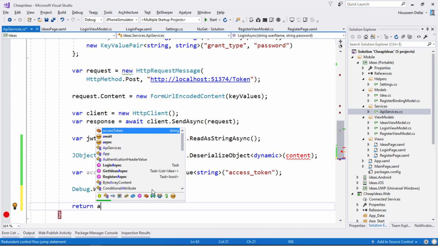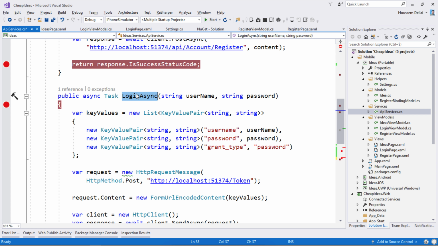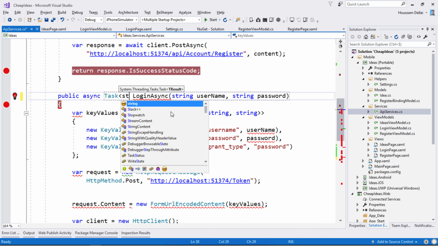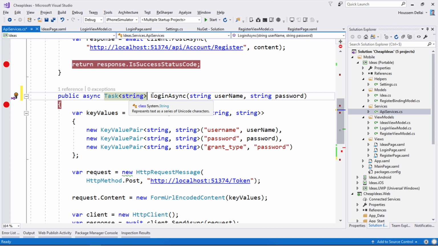So let's say return access token. Here we have an error because our method login async returns a task. In order to return a string, we need to add the generic parameter, saying we want to return a string.